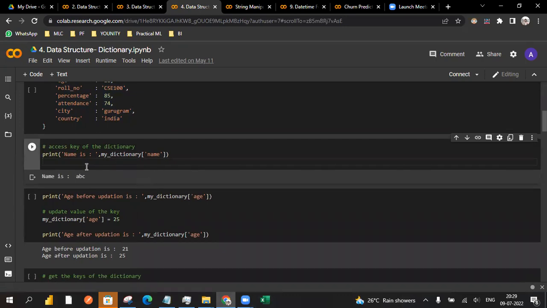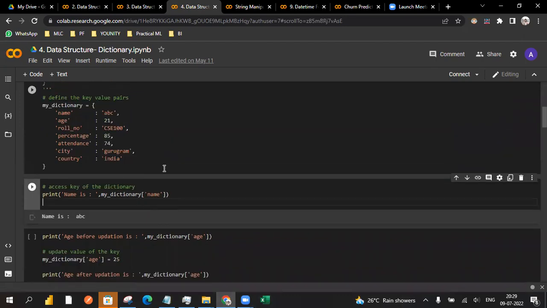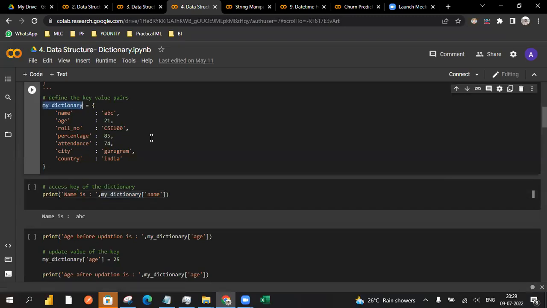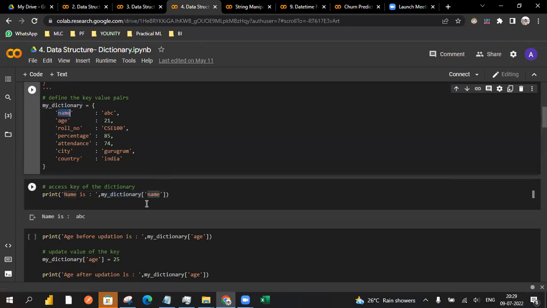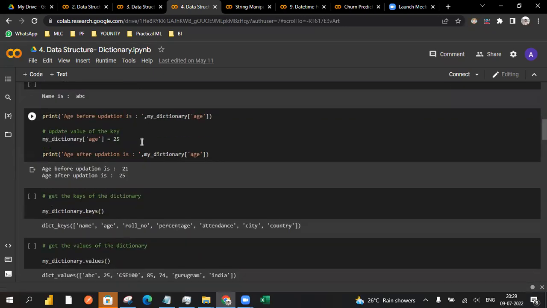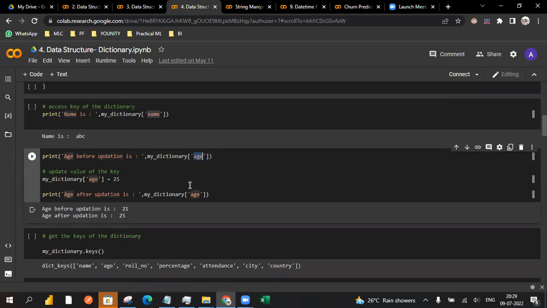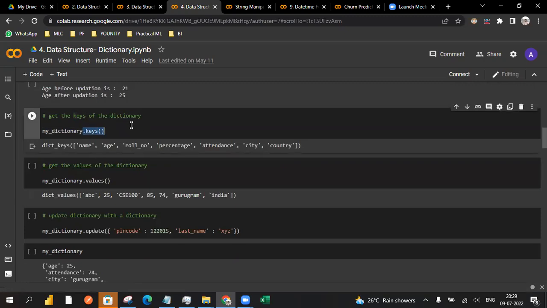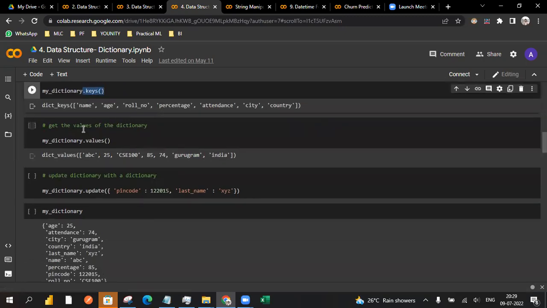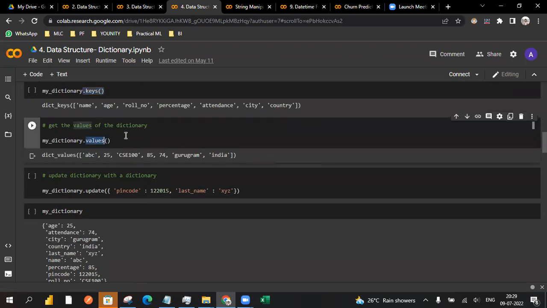Yeah, so accessing, as I just said, by using the hash functions is going to help us. This is where we just call a key. So this is my dictionary name. I'm just defining the dictionary and giving some name according to the key value we had. If I pass this key, it will throw this ABC value. Similarly, age, you can also play around with this. And the keys: if you want the keys to be displayed, you can directly pass the keys, and if you want the values to be displayed, you directly pass the values.